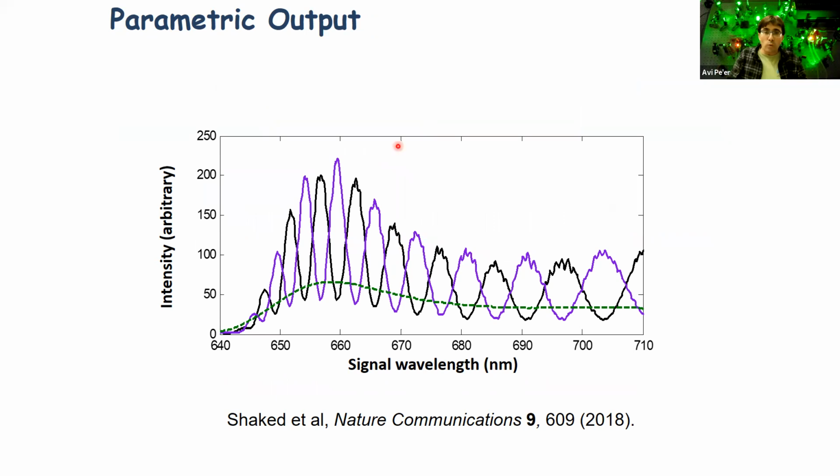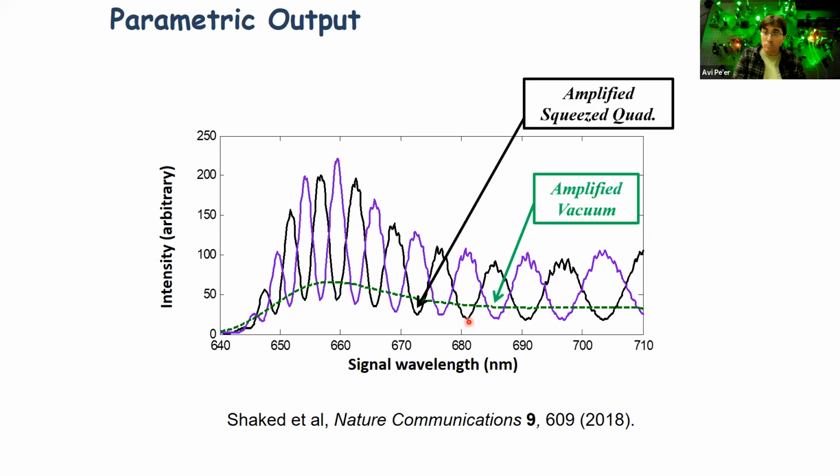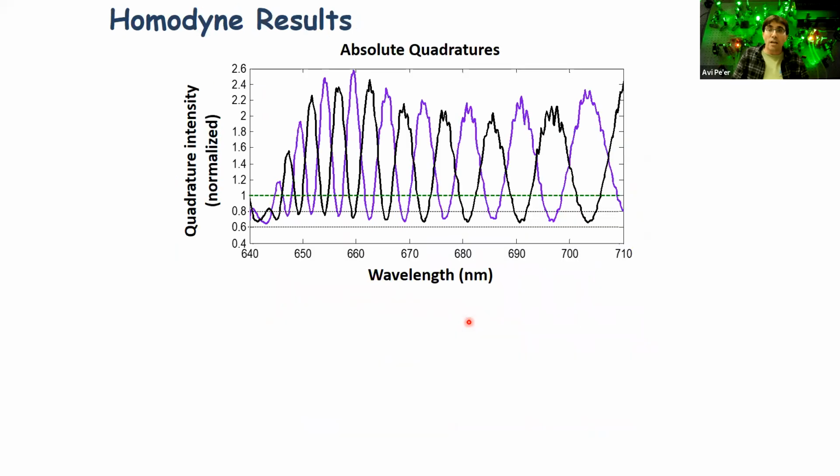But as you see, when we flip the phase of the pump, we can flip every point in the spectrum. So we can flip from constructive to destructive, or from measuring the squeezed quadrature to measuring the stretched quadrature. And you can completely calibrate this into a pure homodyne measurement. I won't go into it. It will take too long.